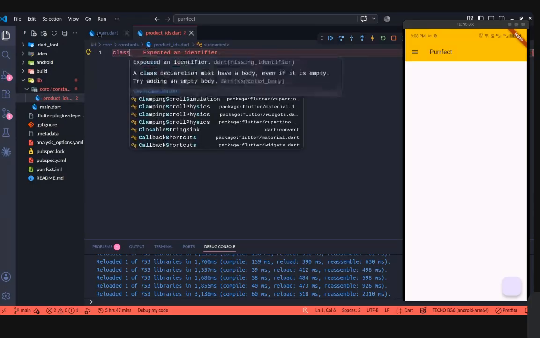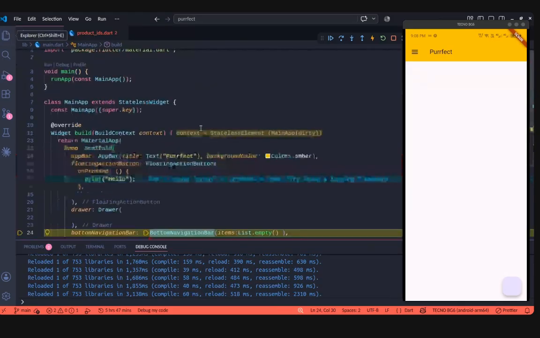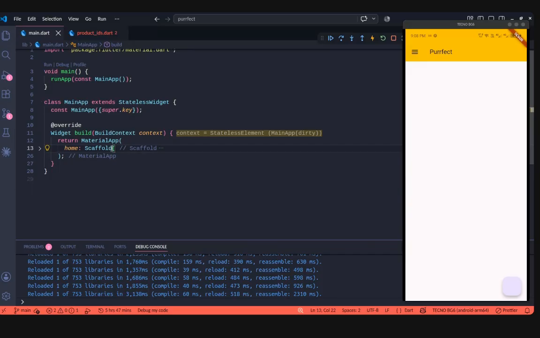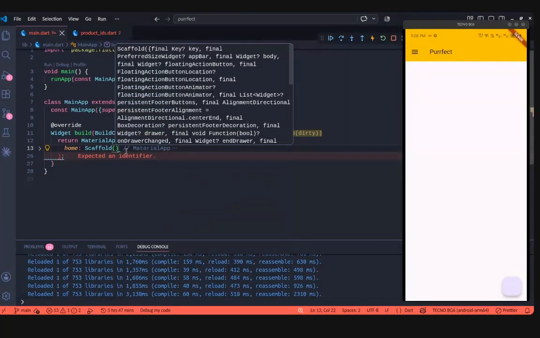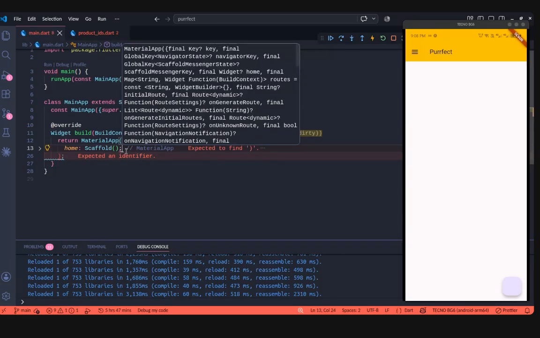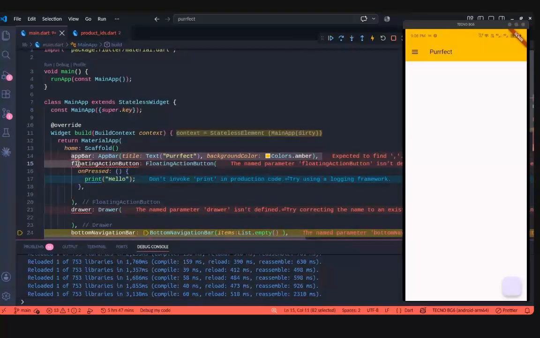Okay, let me get rid of everything that we did in main.dart. So we'll just have a blank scaffold. I don't think I've deleted anything here.